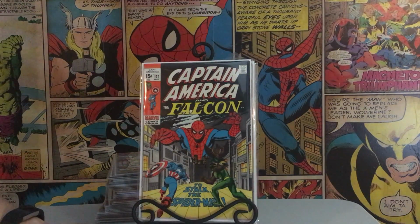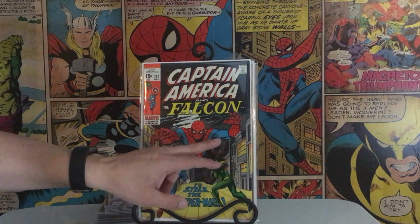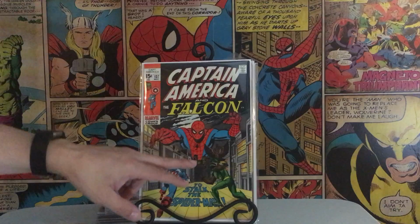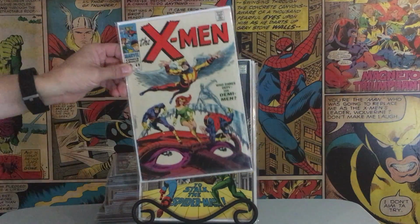Those guys back then did a lot of this forebearer where the one character is larger and above the others. Everybody else is smaller, be it he's standing over them or whatever, but it's just an effect they used a lot back then. But I love it. Love it. Just a great cover. And then added that.